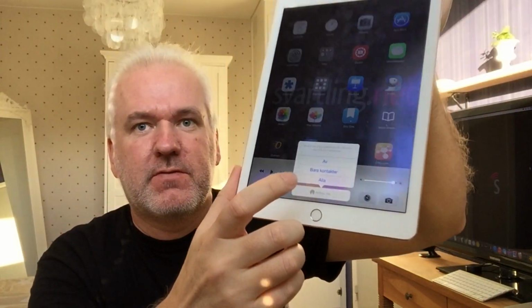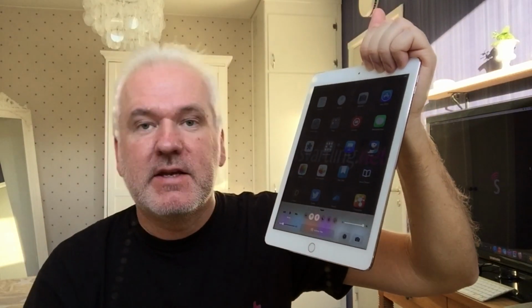So you can choose, for example, all, then anyone that is near you can send a file to you. That's pretty cool. You have to accept it, of course, before you get it, but you can be anywhere in the world and anyone that is near you can send a file to you.